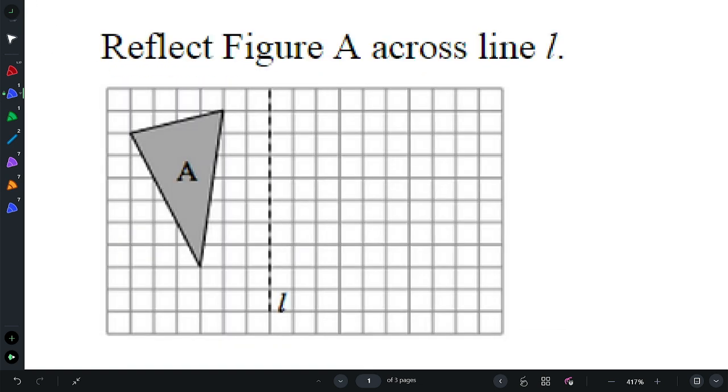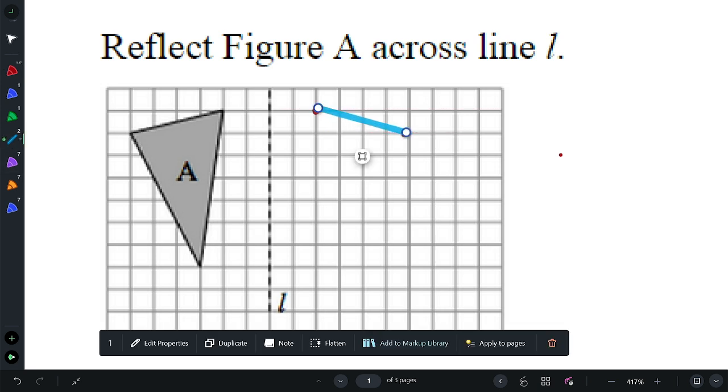Oh, reflect across line L. This is nice because I know that when I reflect across the line, the image points all have to be the same distance. So this is 2. So this is going to be the first point up here. This is 1, 2, 3, 4, 5, 6. The other thing I can do is up 1 over 1, 2, 3, 4. Down 1 over 1, 2, 3, 4. Yep, that's it. So if I was going to connect those, I might want to connect them with a straight line. And then the last one here is just over 3.